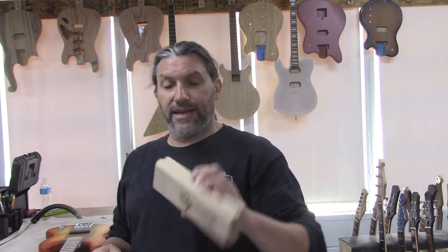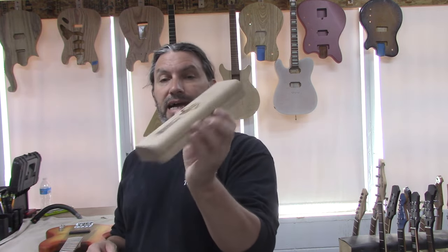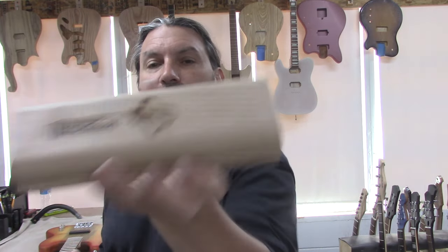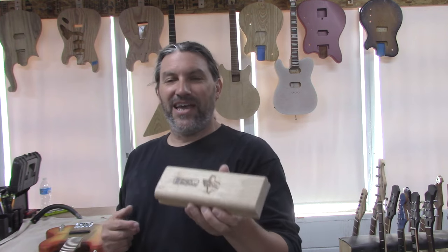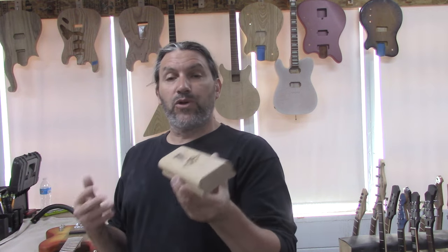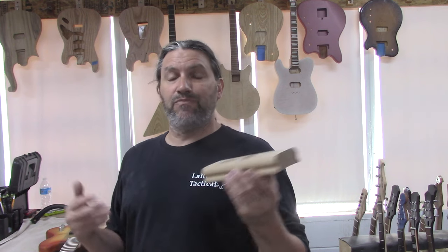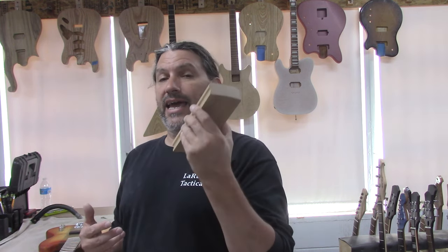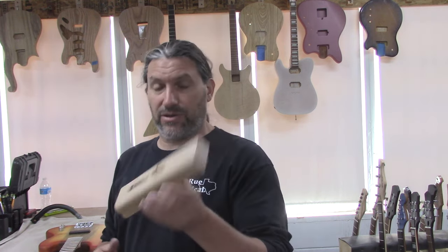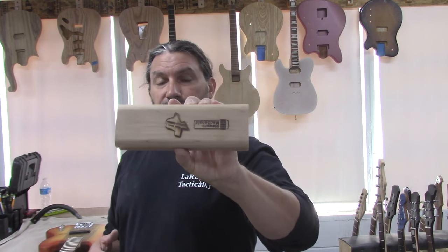The other thing is these StuMac radius blocks. Okay, this one's a 9.5. I've got a zillion of these things floating around. All mine have a little Texas Toast custom guitars thing branded in on them. These are maple. You used to be able to get them in like aluminum and stuff. The cool thing about a lot of this stuff is StuMac just lowered the prices on a bunch of these tools. So get you guys some of this stuff and put it to work. Lifetime warranty on everything that StuMac sells, and they will not let you down. I've had some of this stuff for decades, okay? So anyway, this is a terrific tool.